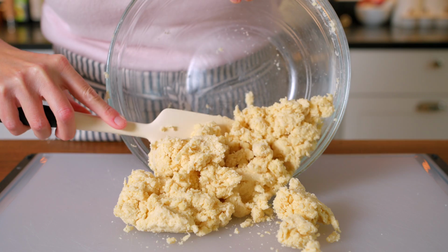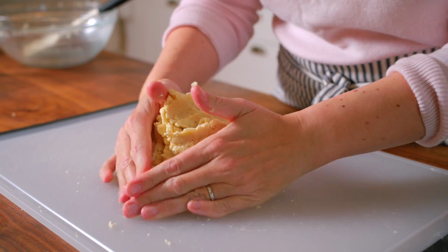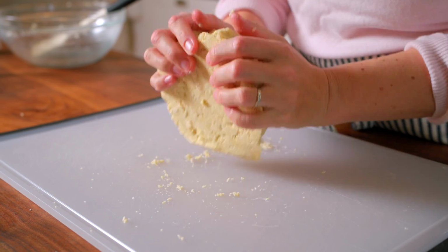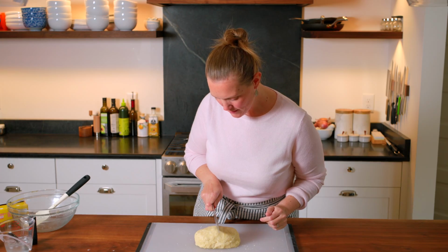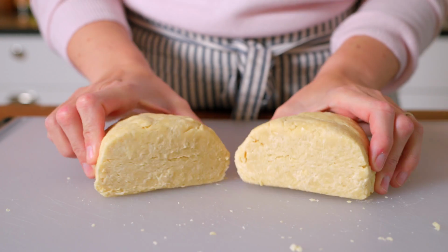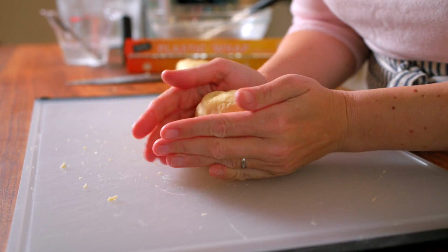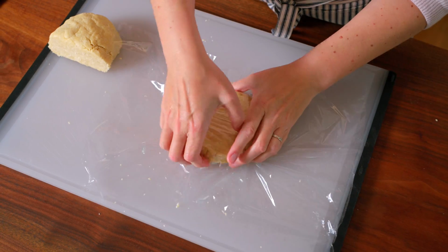Now empty the bowl onto a work surface and bring it together with your hands. We aren't kneading here, just pushing the dough together into one big lump. This recipe makes enough for 2 single crust pies or 1 double crust pie. Do your best to cut it in half, then press each lump of dough into a disc and wrap well.